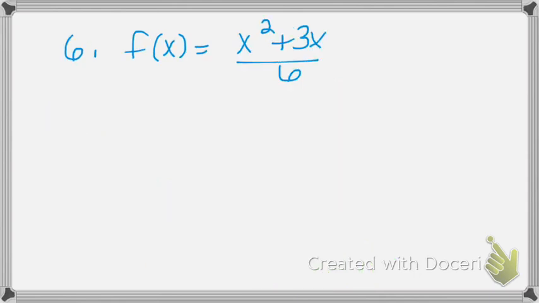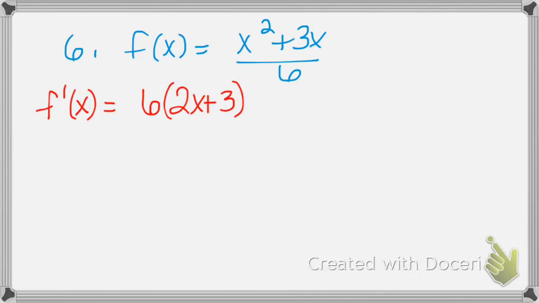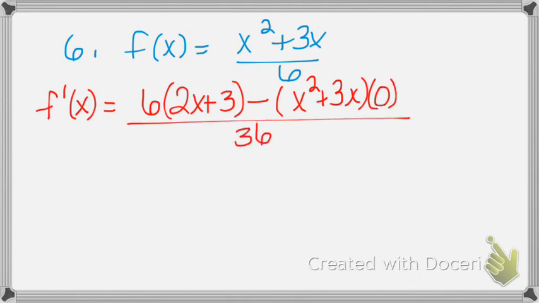Alright, this problem you can do by using the quotient rule. And I'm going to go ahead and do it that way, but then I'm going to show you there is a simpler way on this one, and you may already know it by looking at it, but I'm going to do it just so you can see it. So if I do the quotient rule here, it would be bottom times the derivative of the top minus the top times the derivative of the bottom, which is 0, over the bottom squared.